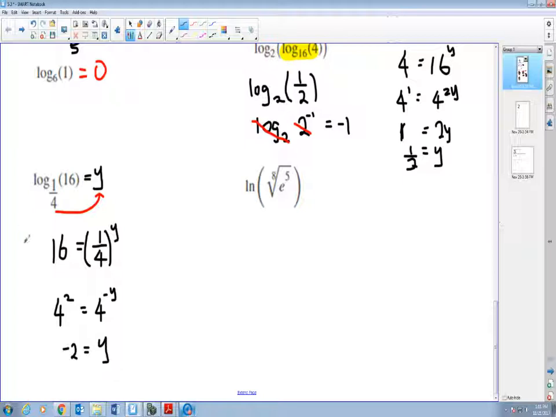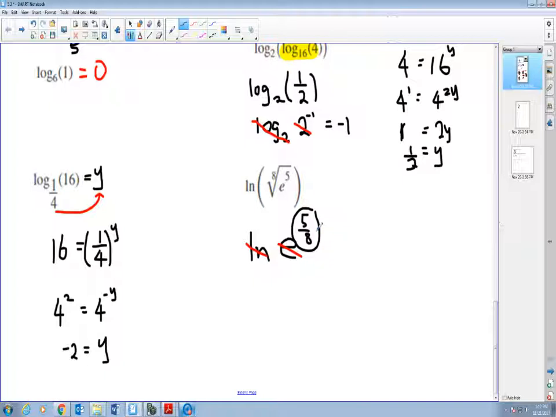Now when I see this particular problem, I know from the inverse property, natural log and e will cancel out. So I'm going to rewrite my middle into a fraction exponent. So that means I should have natural log, with the base e, of the denominator determines the root. So that will be 5 over 8 power. Natural log and e kind of cancel each other out because natural log is log with the base e of itself. My answer would just simply be 5 over 8.